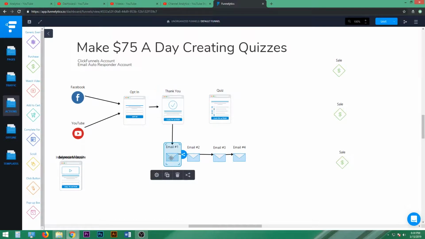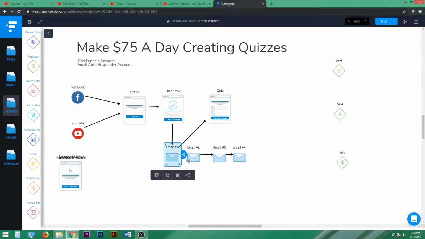In email 1, it'll send that and a little bit of information about yourself and how you're ready to help them and willing to be there to support them through their journey. And then you'll be like, hey, I want to help you figure out what your goals are, so why don't you take my quiz? Again, this is all created within ClickFunnels. So they go through the email and go to ClickFunnels to the quiz that you created.